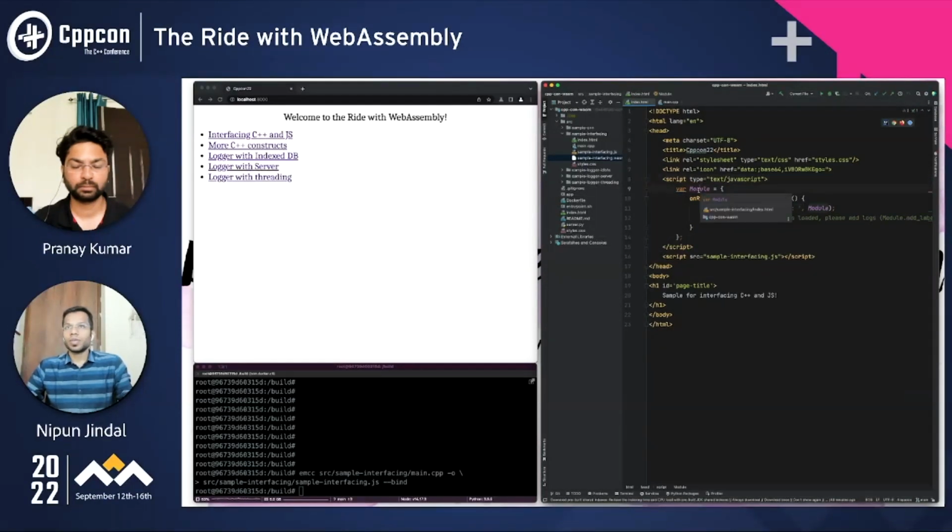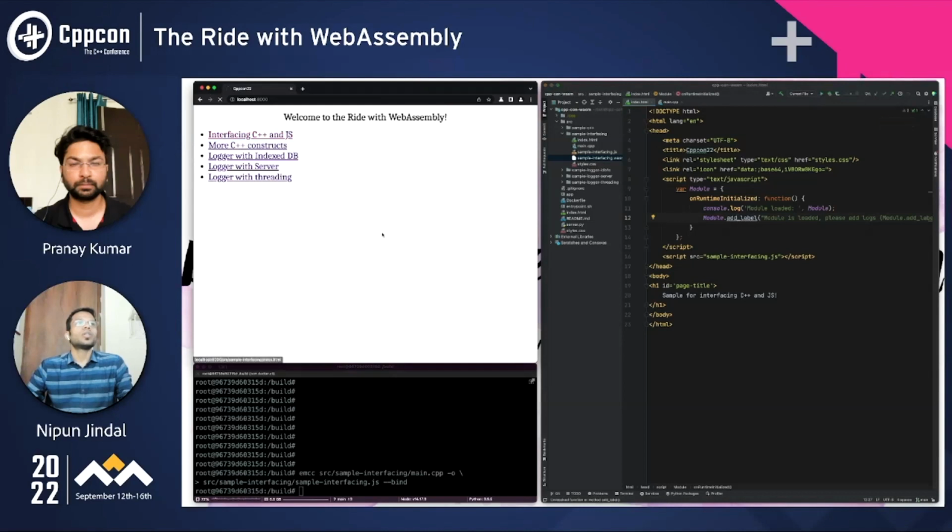Now, this Module function is basically what your WASM would be contained in. And if you see, it's already there even before we started importing the JavaScript. So that's already available in the JavaScript. And then the on runtime initialized function is called by the EMCC in the WASM. So once that is loaded, we'll get the Module loaded function, and then we can call any of the functions that you've exposed in C++. And this is one function that we have exposed.